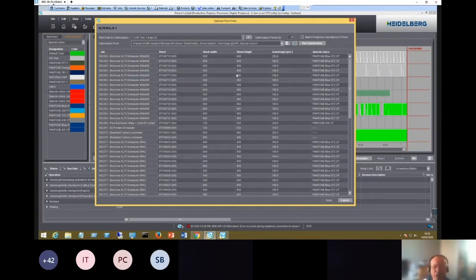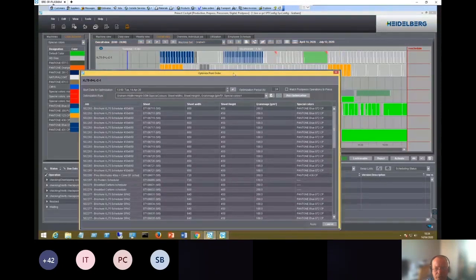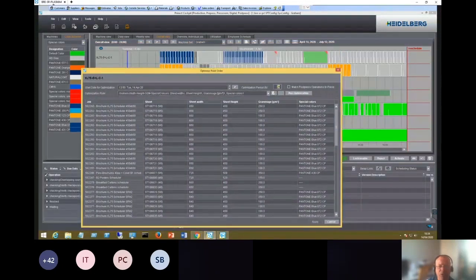And what makes this really cool and easy to use is when we select the optimization tool, and I'll just make the window a bit smaller so you can see in the background, you might see some things happening. What we can do is decide how many hours we're going to run this optimization rule for. So I'll try and grab everything that we've got.